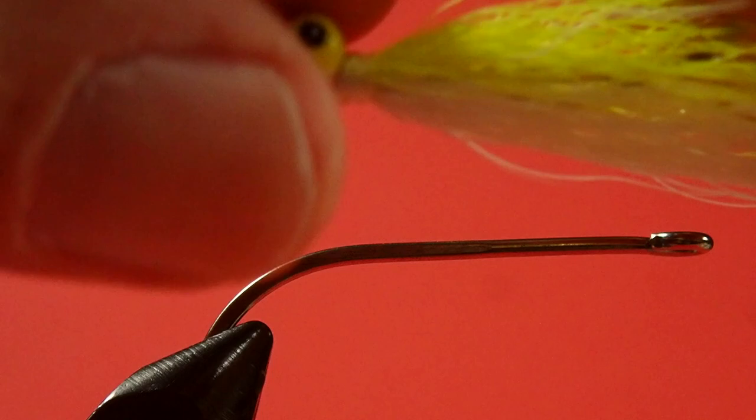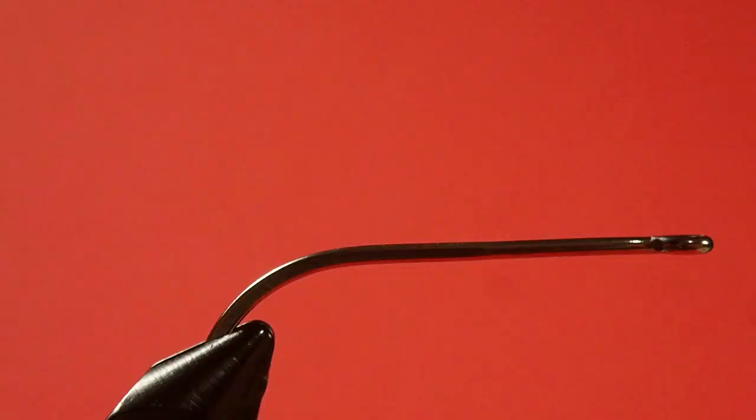Now let's take a look at this fellow — take a look at the angle of that hook, and that's fluorescent yellow on there. What happened to that fly is in 2004 I was fishing down in Cape Cod, and I hooked into an absolutely massive bass that ran me deep into my backing. I've got 200 yards on the spool and I'm starting to get worried, starting to run out. So I jammed my hand on the spool to put on the brakes, and that's what happened to that two extra strong hook — opened it right up. So it works. This is a great color scheme. I've had a lot of success with it. Let's get going and see how this is put together.